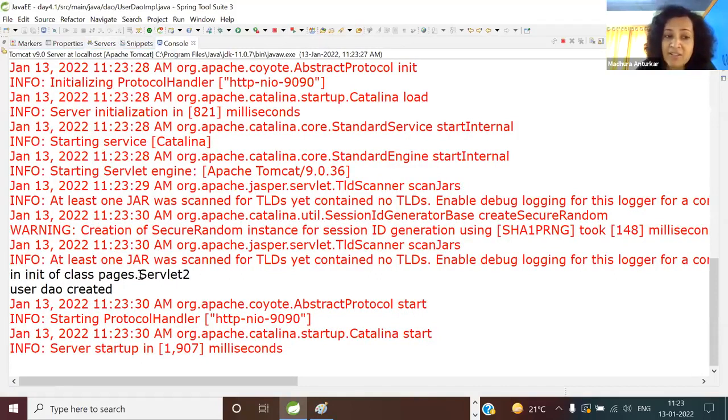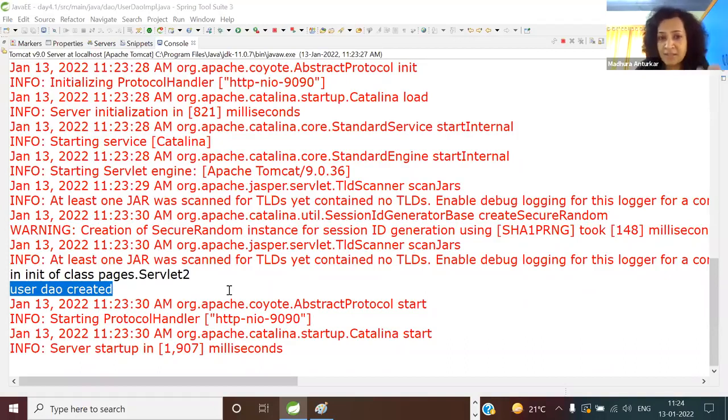This tells you that eager initialization. Remember servlet 2. But what does this tell you? This should tell you that your login servlet lifecycle has started. You can add more SOPs if you don't understand the flow. And in the init method, we have called the user DAO instance, and user DAO has been created. Getting this?